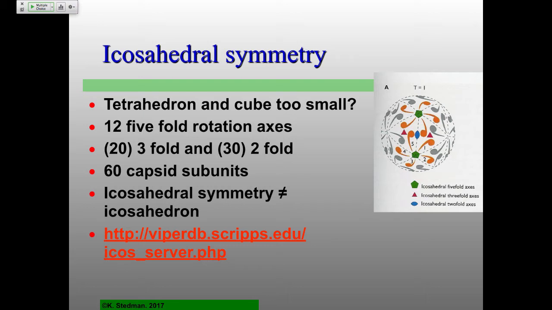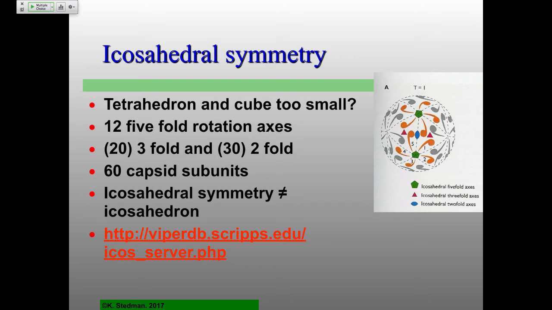So the next step up, five-sided, this would be an icosahedron. Well, actually not quite an icosahedron. This would be your five-sided. But that process gets you to just about where you need to be in order to have enough space on the inside and few enough interactions on the outside. So again, to get these, you've got these five-fold rotational axes, which is nicely drawn as pentagons here around the outside of the soccer ball. Yes, you can count 12 of them if you like, and then various threefold and twofold axes.